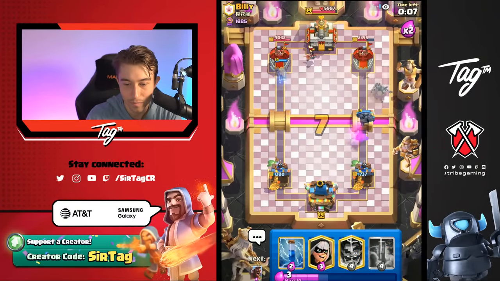Oh my gosh. That is a problem. I don't think I could have done any better than that Goblin Gang split, by the way. We fully countered the Mega Knight, but even though I had good mechanics, I can't stop it. No, dude, I played that perfectly, right? That Goblin Gang split was sick, right, guys? Come on, Clash. Don't do that to me.